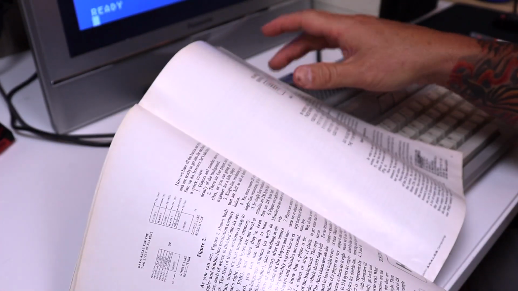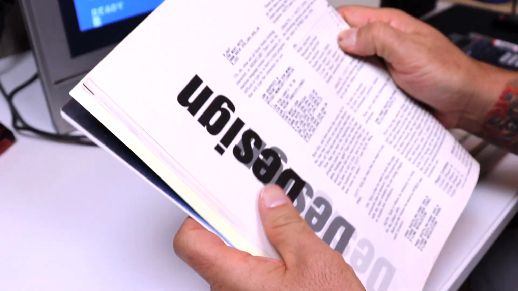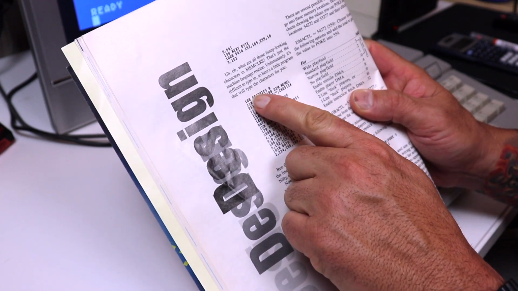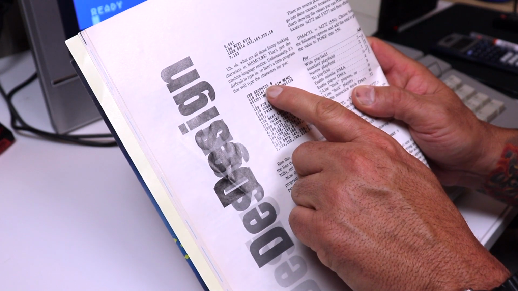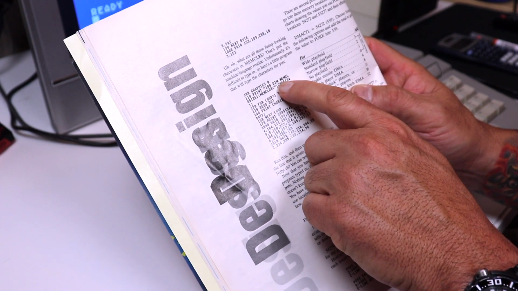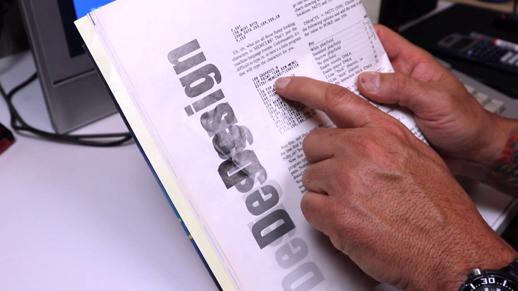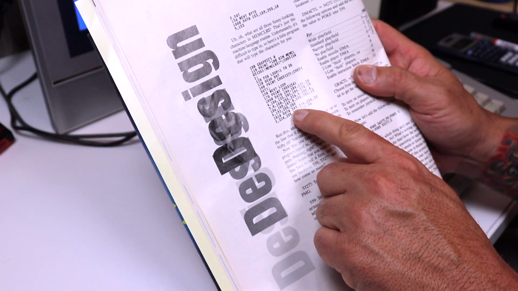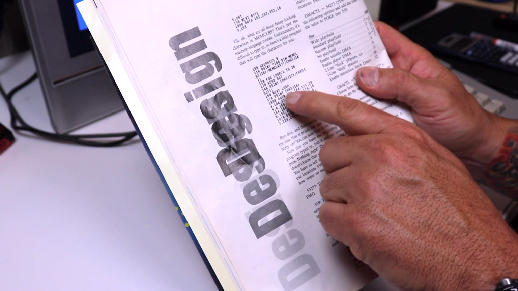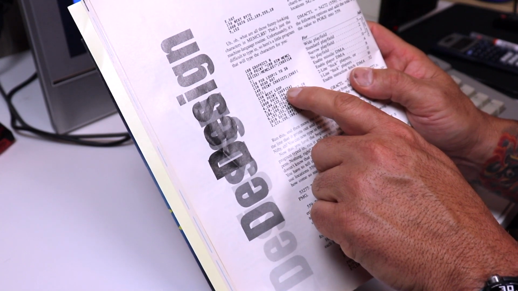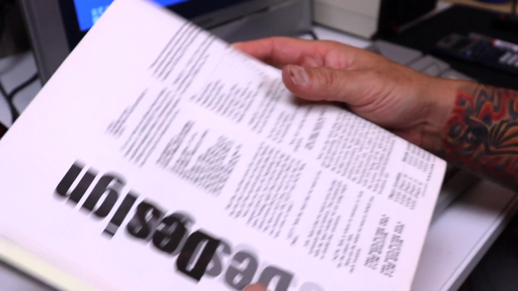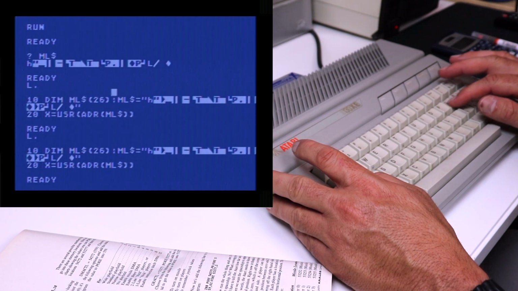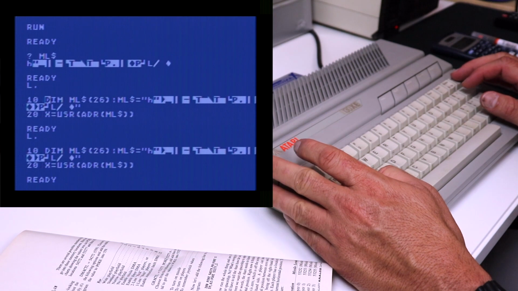And there is a small program that the writer of this article presents here. And you can see here, it's very small, but what it's doing is, it's changing to graphics mode 0, which is the text mode, and it's printing out line 100, where he's dimensioning a string, and then he's assigning that string, the first character of the string, a quotation mark, then he's reading through a loop, grabbing data values, appending them to that string, and then he's closing off that string with a quotation mark. So really what he's doing, if we go back to our screen here, he's building a line, a BASIC line. This line right here, he's building inside that program. Okay? So if you don't know what I mean, you will in a second.